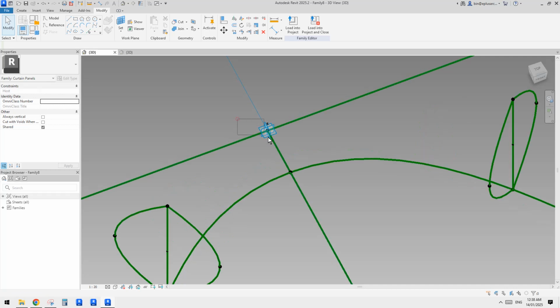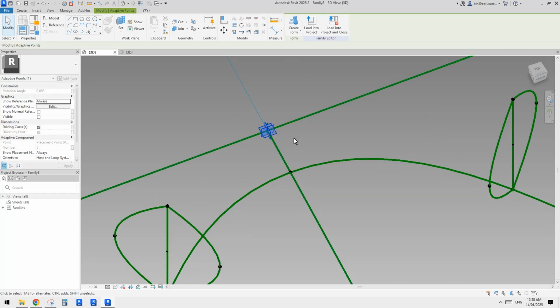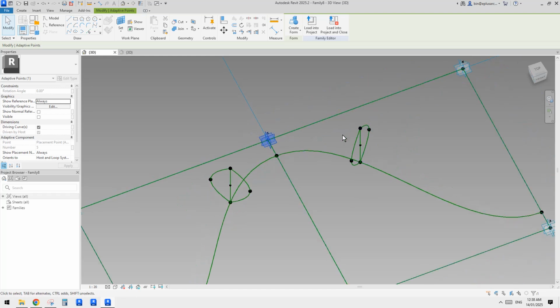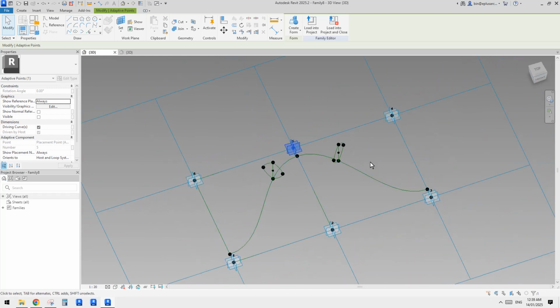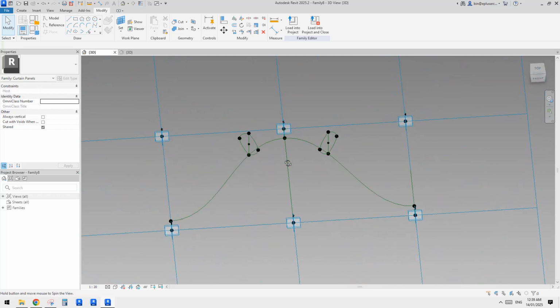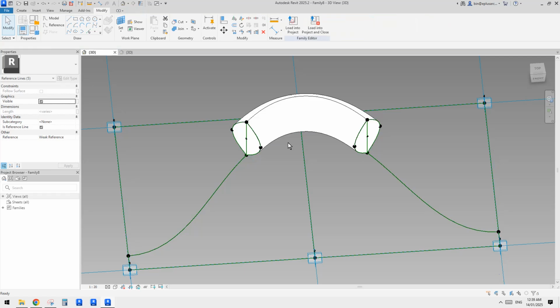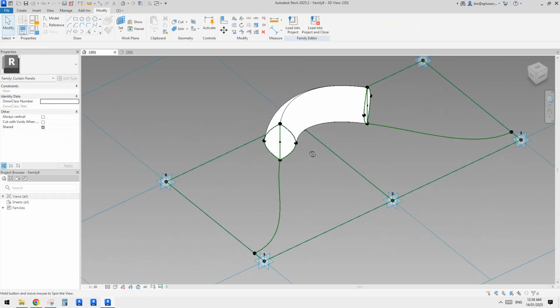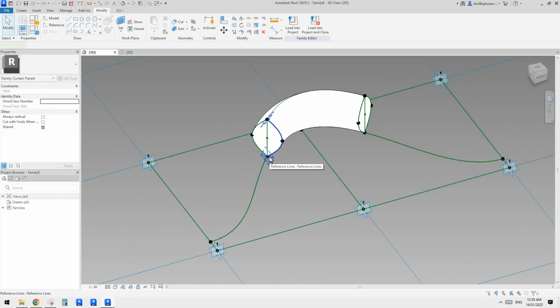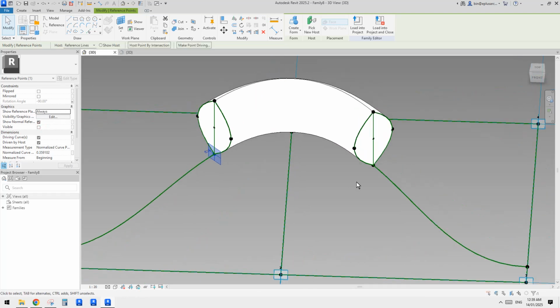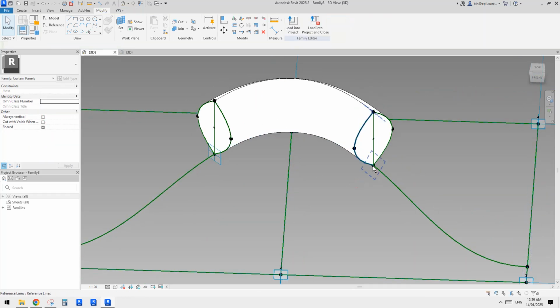And also there are 2 points here. See these 2, delete. Same time when we delete the reference line, so that's all good. And now we can select these 2 profiles and also the path, create a form, select, hang on, where's the ref? Looks okay. Looks like when we use the pick new host, it automatically changes the setting of this point. That's fine, we can just change it back.